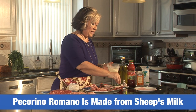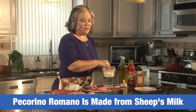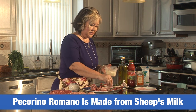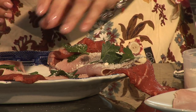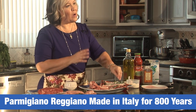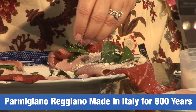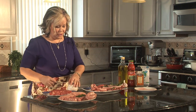Now we're putting in some pecorino romano — it gives it a little bit of a sharp flavor, which is nice. Here is our reggiano parmigiano, which is aged 18 months. Always buy the better one because the better the quality of the product, the better the food is going to come out. You get what you pay for, and it's just very nice to look at when you cut it open.